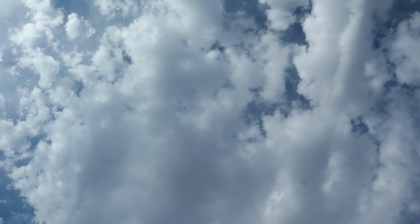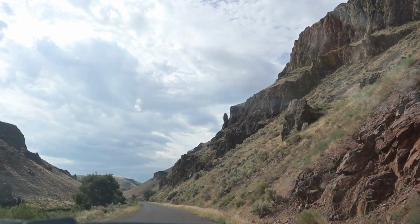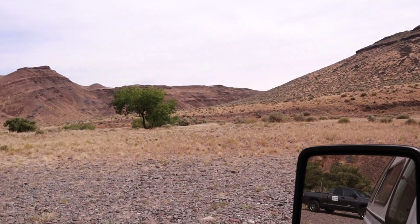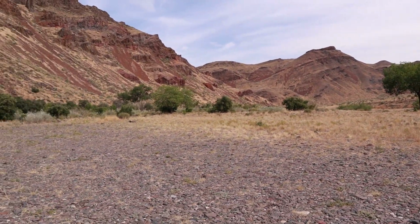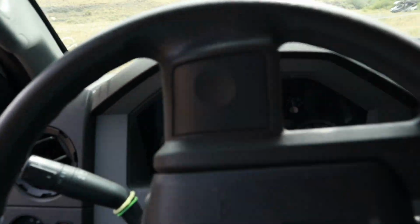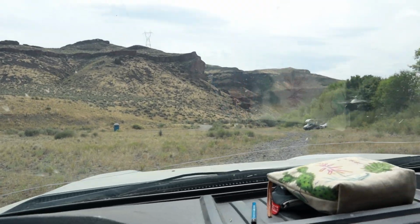Whoops. Hang on, guys. Here we go. Just letting the truck drive itself. It knows the best path of all these rocks.